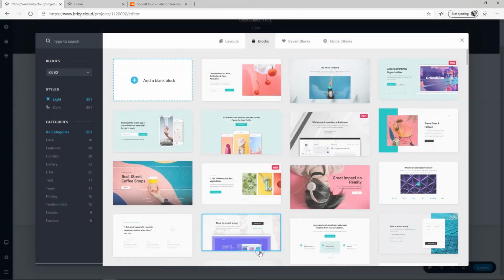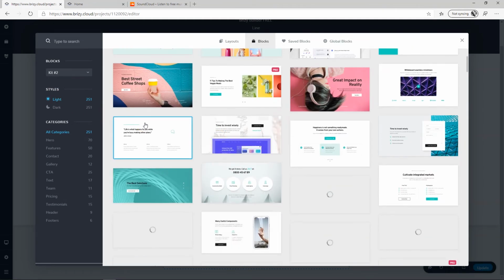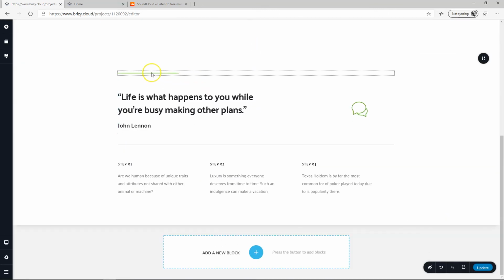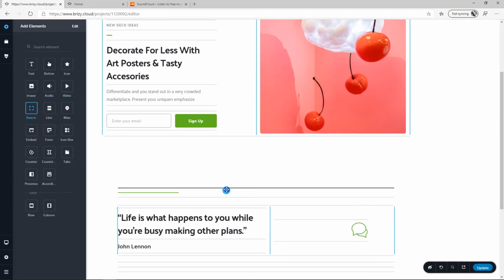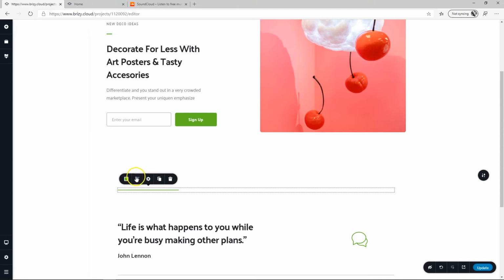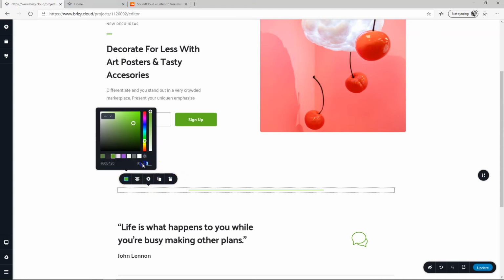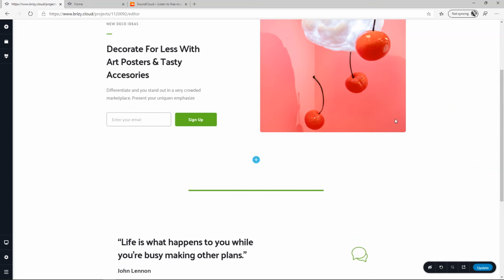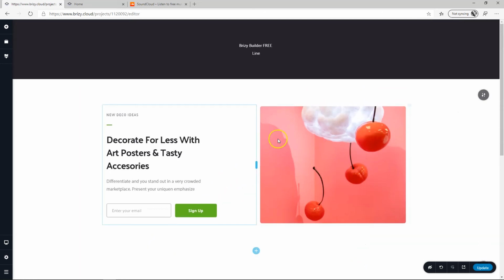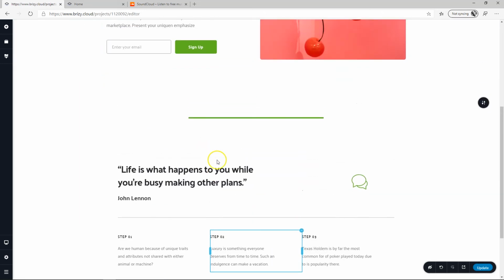Let's bring in another block. And I'm going to choose another light block for illustrating how a line can act as a separator between various sections. In this case, you see that there's already a line here, but I want it to be more prominent. So what I'll do is I'm going to grab a spacer, add it here, put that line in the middle, extend it a little bit. Let's see how thick it is at 3. I'm going to put it at 5. And then with this spacer, I'm going to increase the space. Now you can clearly see that this line acts as a separator between this block and this block.